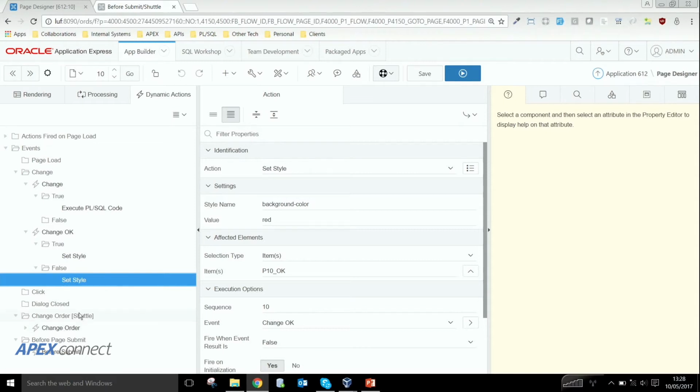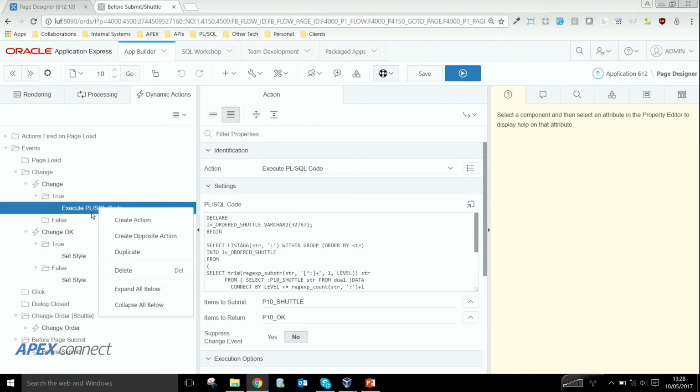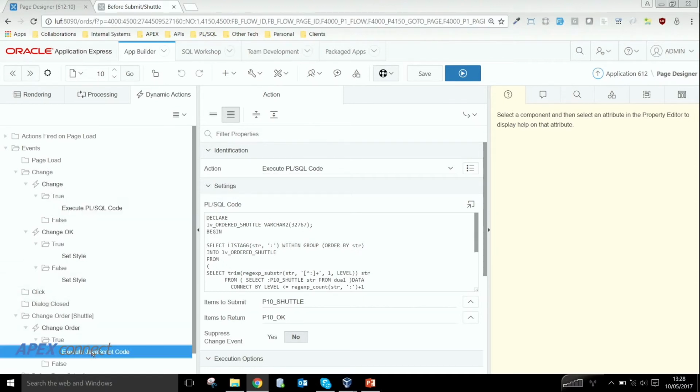Okay, so that's the change, but I've also got the same thing that wants to be run on change order. So really, in change order, I want to call this PL/SQL code here. What I could do is right-click, duplicate it, drag it down, and it runs exactly the same piece of code. But I've got a code maintenance issue then, because if something changes in one place, I've got to change it in the other place as well. I could put it in the database, I guess, and call it that. So instead, I've done a different approach.